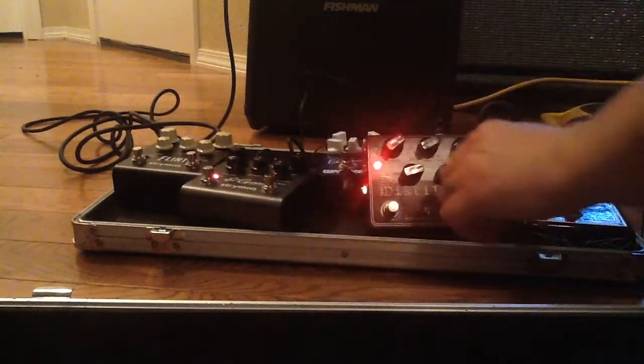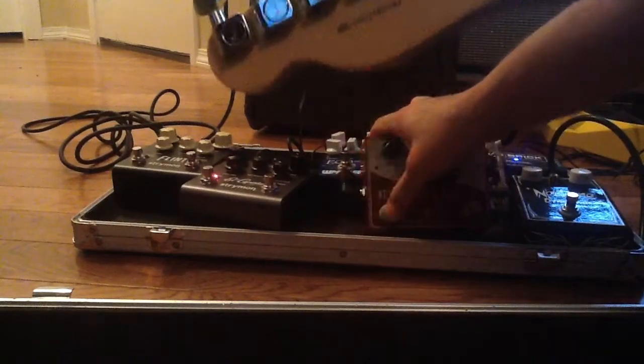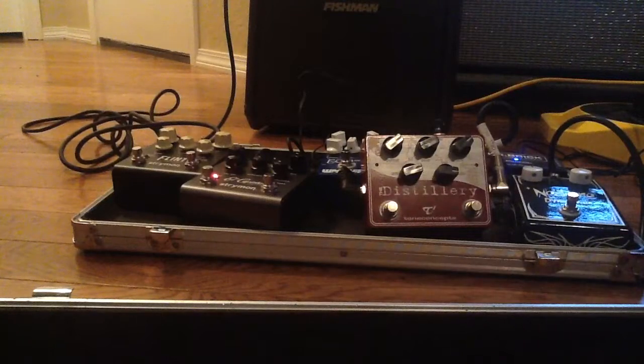So, like I said, I'm not sure if this was fair to Distillery, but I thought, if we're going to try this out and it's supposed to work on any backline, what if we just plugged it into an acoustic amp? And I thought that would be kind of neat to see.